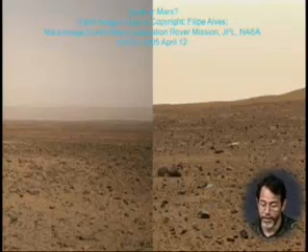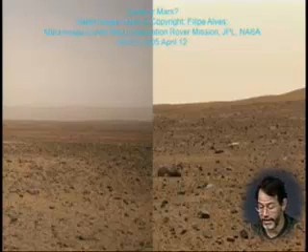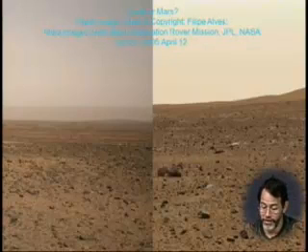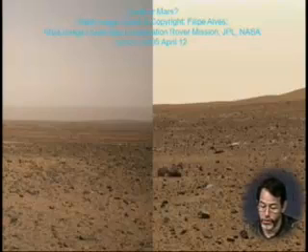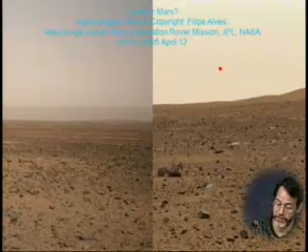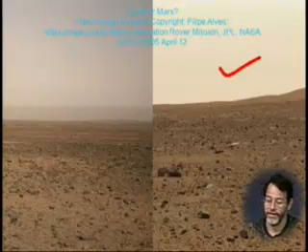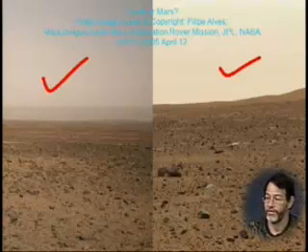Parts of Mars look like parts of Earth, and so we challenge the reader and the audience. Again, this is an interactive day. Which is Mars and which is Earth? One of these is Mars and one of these is Earth. So who thinks this is Mars?